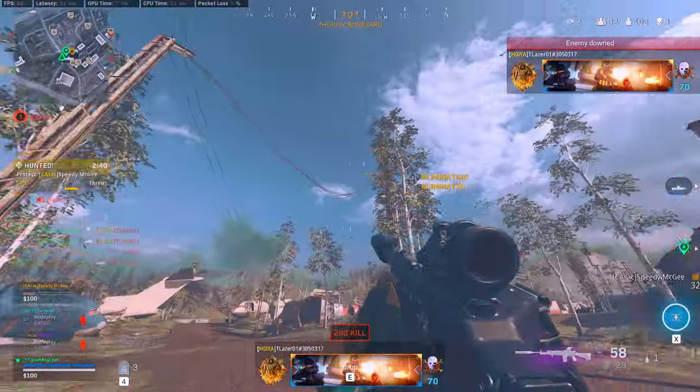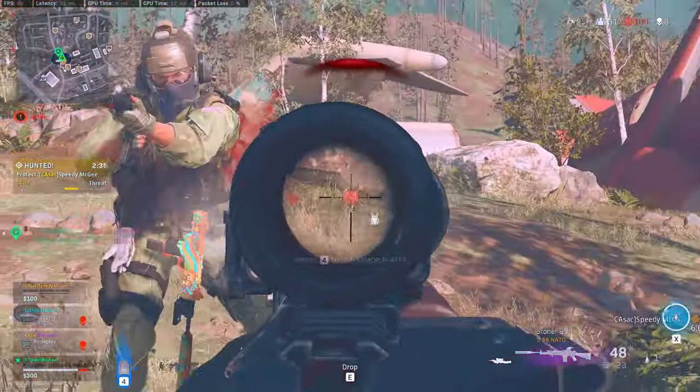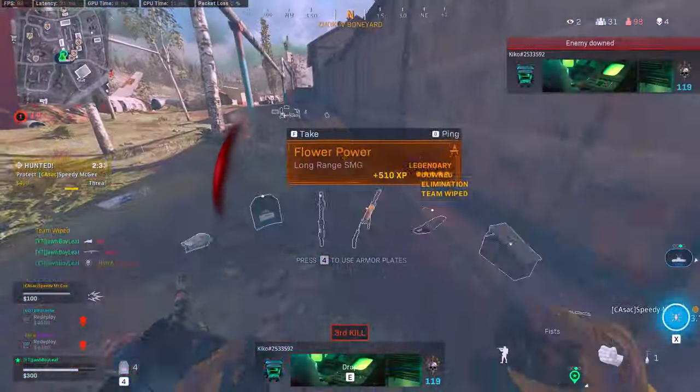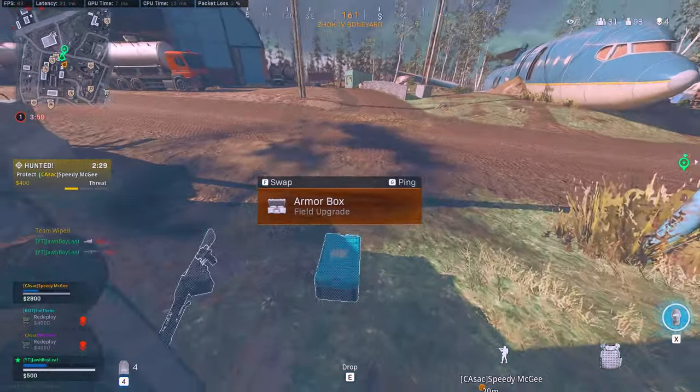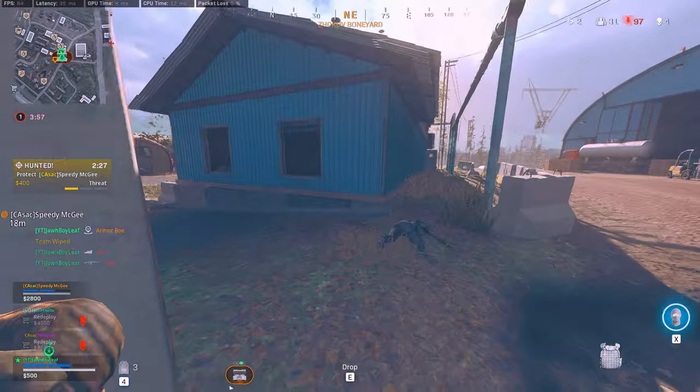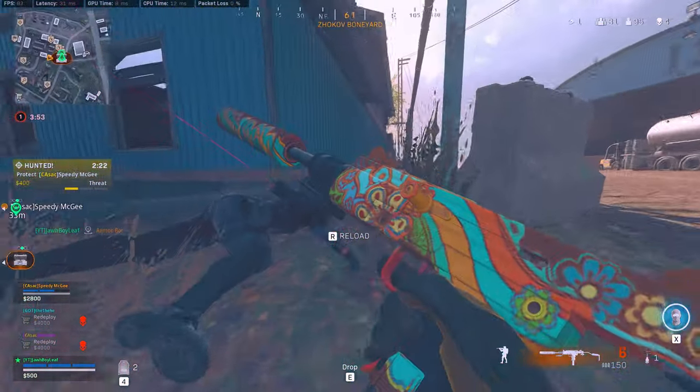Oh my god! He's gonna jump! He's gonna jump! Nice. Oh jeez Louise. Bro, we're trying to, bro. Armor box? Armor located. Oh, on me! Yeah, on. In your house, bro. Yep.